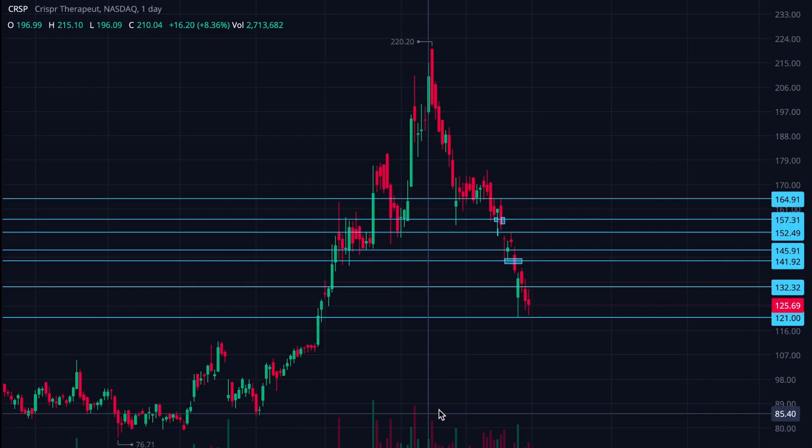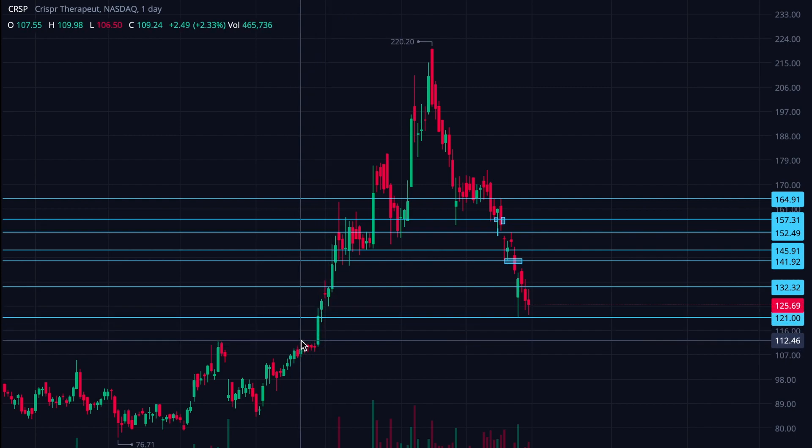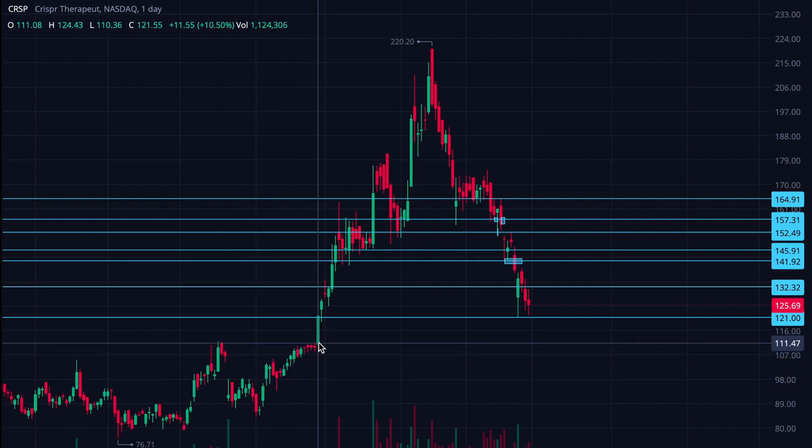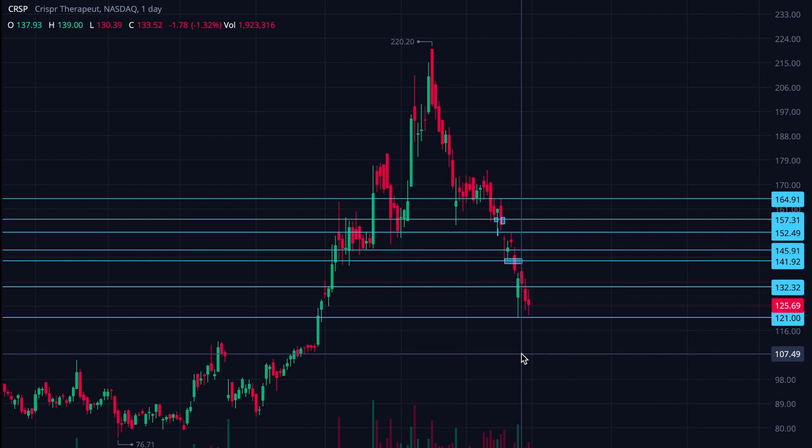I do want to show that this 121 level actually has really important historical context. If I switch to the daily chart, this inflection point really solidified the initial push of an uptrend — it hit that point as resistance first, and on the following hour was able to establish it as long-term support. This was on November 30th, so it's been a few months that we've seen this trajectory playing out. And we're back there now. If we break through there, I think we're going down to find support at around 106.25 — a pretty challenging drop if that's the case.